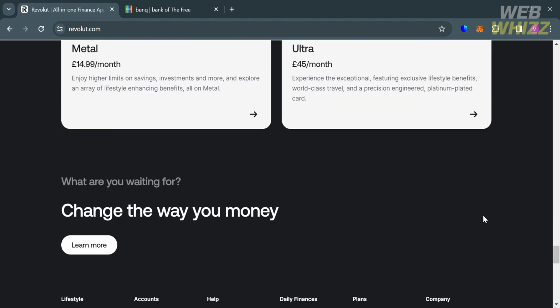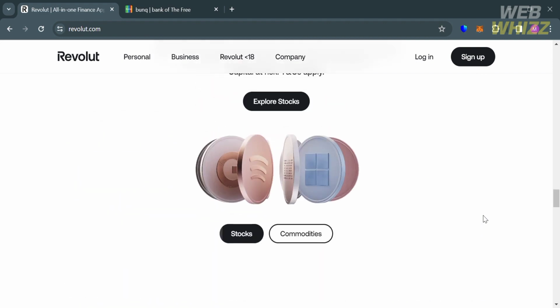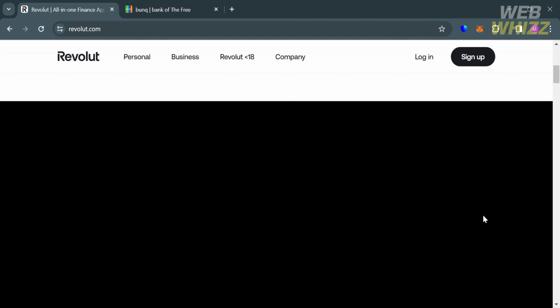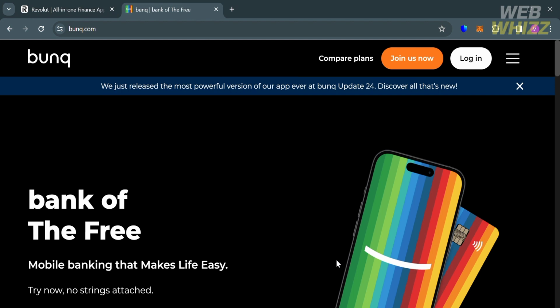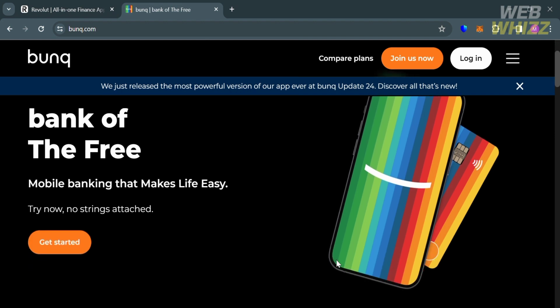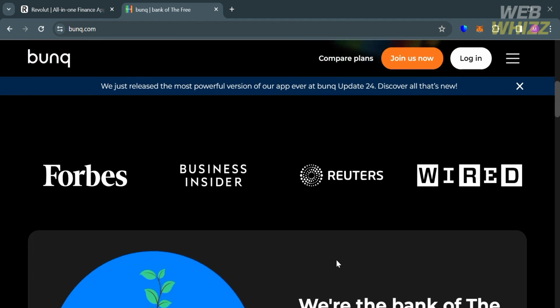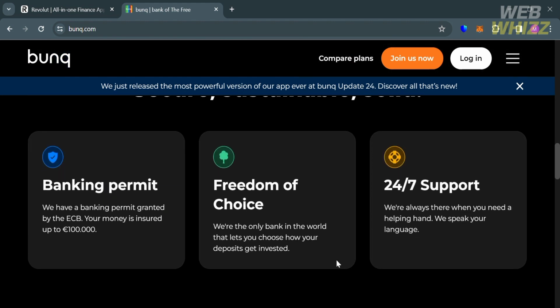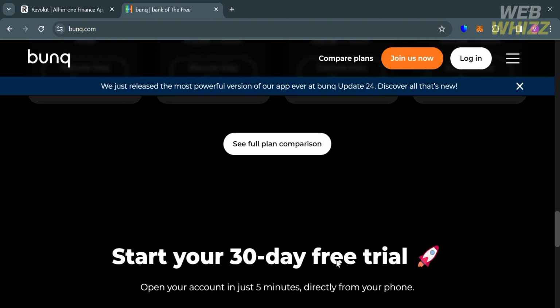And aside from that, you can also set up recurring payments, direct debits, standing orders, and request money from others using a link. Now moving on to the overview of Bunq. It is a fintech company and mobile banking service provider from the Netherlands, whose app facilitates banking activities such as opening accounts, transferring funds, saving and investing, as well as promoting environmental sustainability. This platform provides a savings account, bank account, and currency exchange.